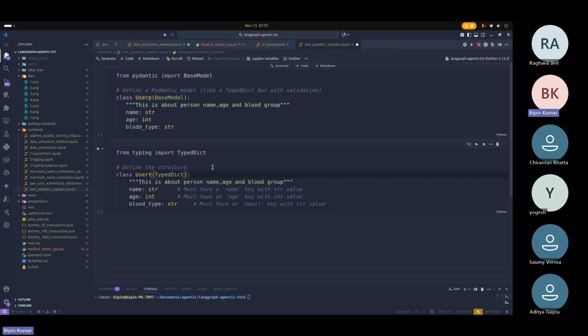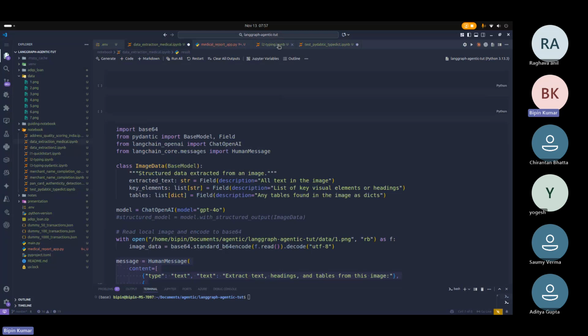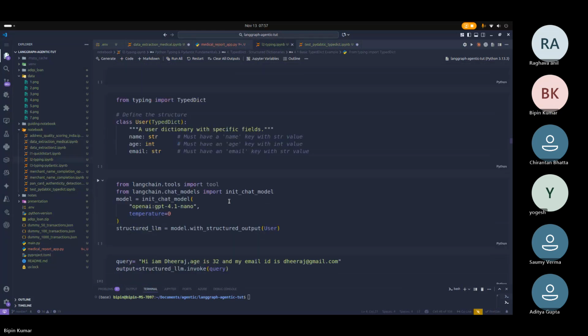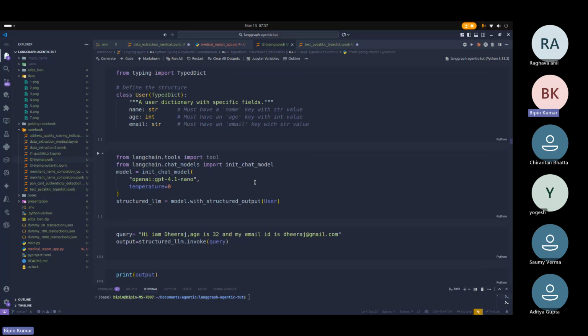User T means TypedDict and user P means Pydantic. Okay, let's run both the things, and what we'll do, we'll pass this to the LLM.